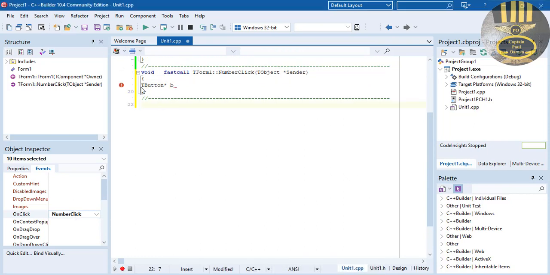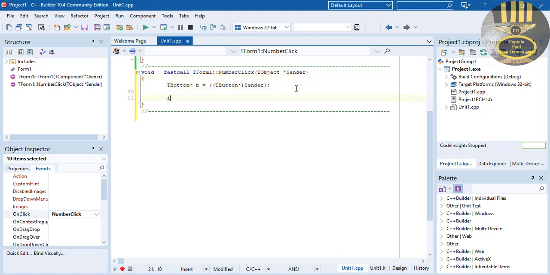So the B, that's going to be the name of my object. Alright, so I will now say equals, let's open a bracket, so T button, and that will be, let's say, times, close that bracket, and that is going to be sender, enter semicolon. We need another bracket here. There we go. So I've just created an instance of an object there.